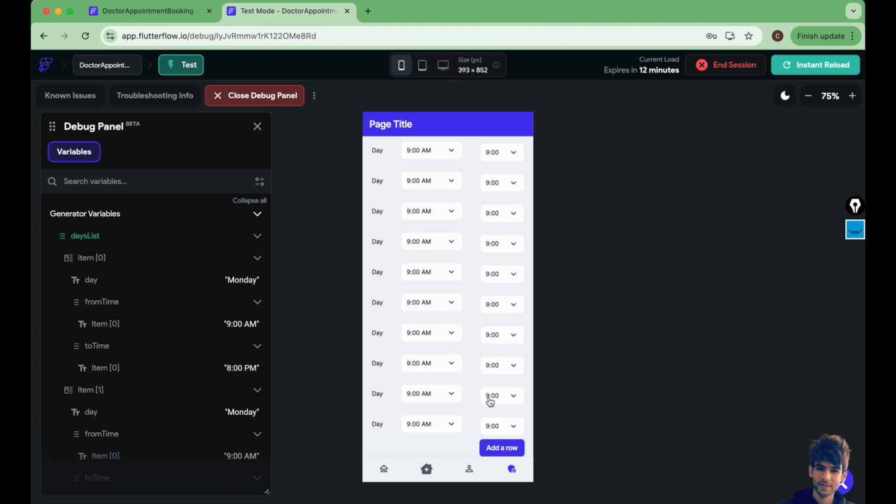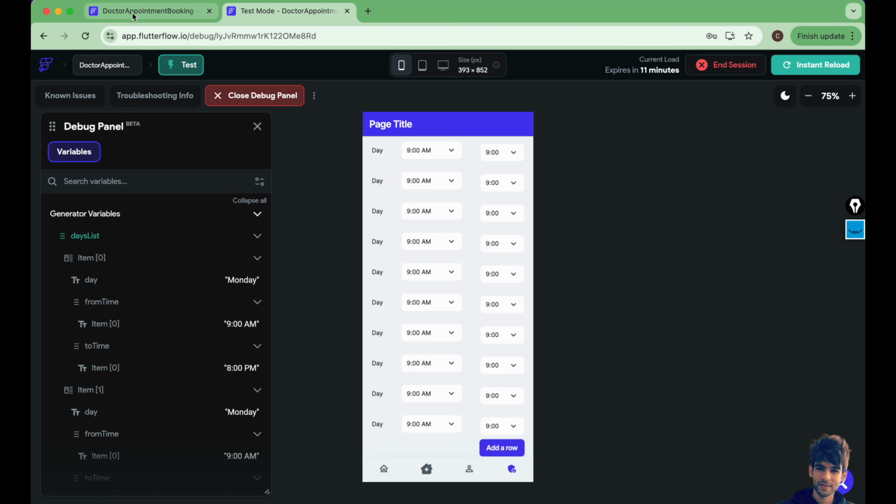In this episode, we are going to discuss how you can add dynamic rows in FlutterFlow. For example, if I click the add row button, a new row will be added in which we have displayed the day, time and so on. So the purpose of today's episode is to explain how you can add this kind of functionality in your app. Suppose you have a feature of adding teams in your app. For example, in administrative apps where the user has multiple roles, you can use this feature to add multiple dynamic rows like this.